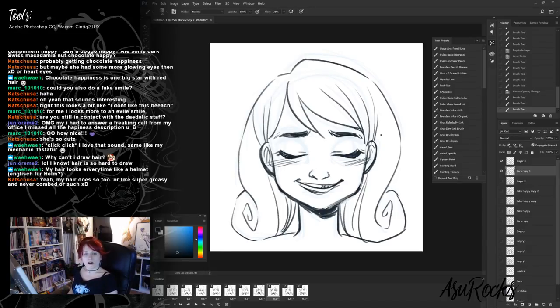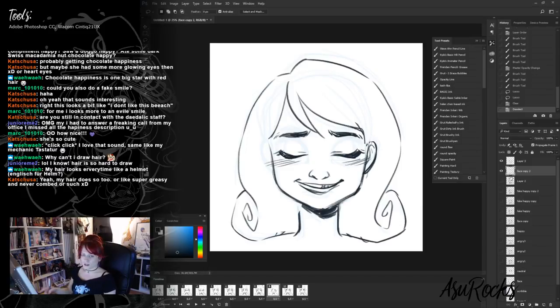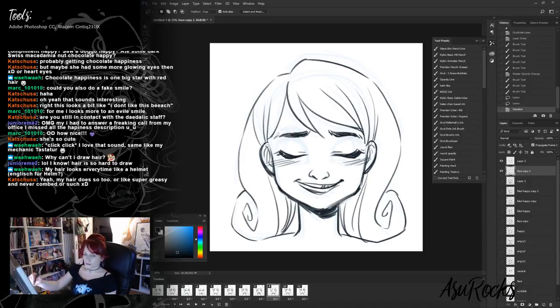Why can't I draw hair? My hair looks every time like a helmet. I mean, actually, if you look at her hair, it could be plastic Lego hair if it was not for the lines in the middle. Wait, I'll demonstrate it to you. If it didn't have any hair strands in it, it would be just a general shape. So it's not a terrible thing when it looks a little bit like a helmet, but it helps adding flowy hair strands into that.